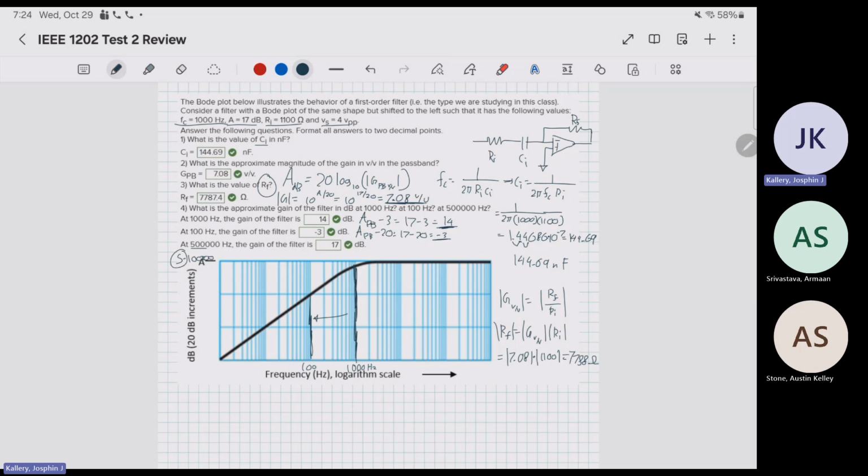Yeah, so it's 5 times our cutoff frequency, basically increased by 2 decades. So we're deep in the passband. But the thing is, we don't need to subtract 20 because we're in the passband. So our gain will just be whatever's in the passband. That's why it's useful to sometimes draw it out and be like, oh, I'm moving right, my passband is to the right, so my gain will just be whatever's in my passband.